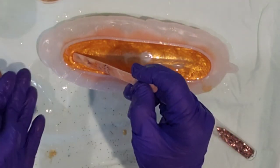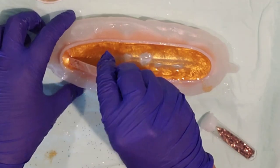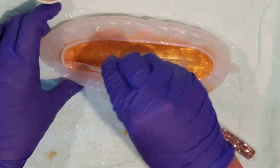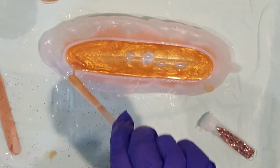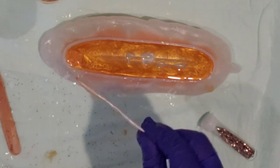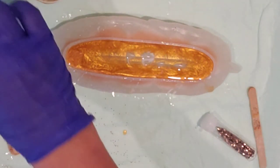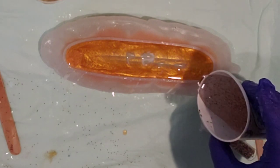I'm going to use the stick and make sure it's going all the way down there to the top of the feather. Don't want to mix it too much because I want my white to stand out a little bit. But all right, so I have this, the clear with the glitter. I'm gonna put it in here.